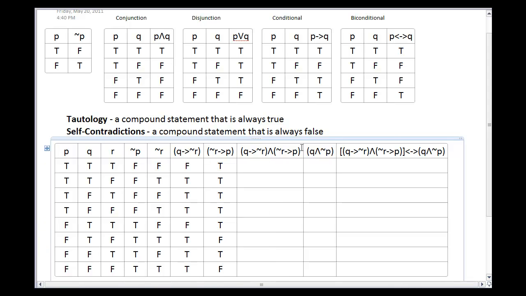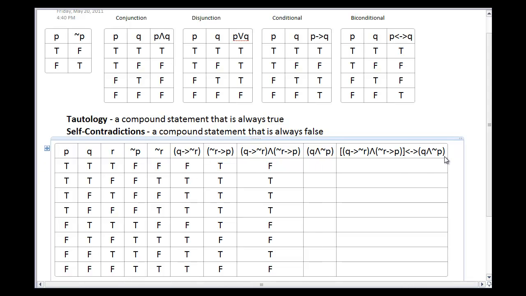Now I've got and. It's and that's joining this statement and this statement. Remember how and works. Both of them have to be true for the and statement to be true. So I've got one of these guys false. That doesn't work. Let's go through and do all the true first. I've got double trues, double trues, double trues, double trues. Everybody else is going to be false.